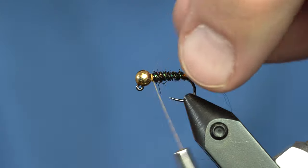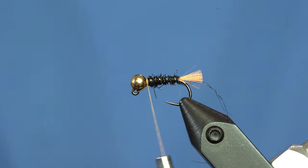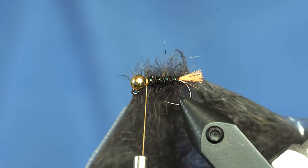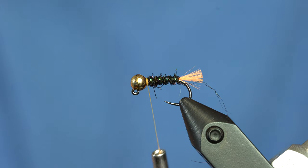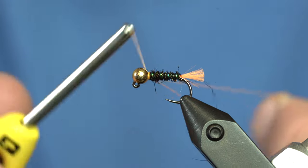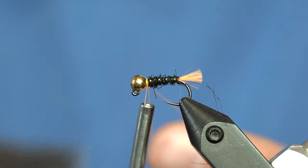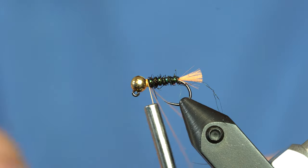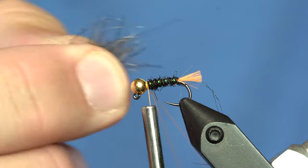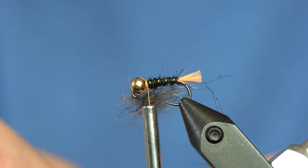That traps it all down nice, but you can still see the sulky rib through the dubbing — it makes a super durable fly. This is where the difference is. Instead of using soft hackle or CDC or whatever, I'm just going to use this squirrel dub that I've mixed with black CDC dubbing. It's a really cool way to make a collar on a Euro nymph or any type of nymph. I'll make a small dubbing loop and close it off, then put my shepherd's loop in there with the gator grip tool. I cut off the corner of the bag of this dubbing so I can just grab a little bit of it, and when I put it in the dubbing loop it kind of all sits going the same direction.